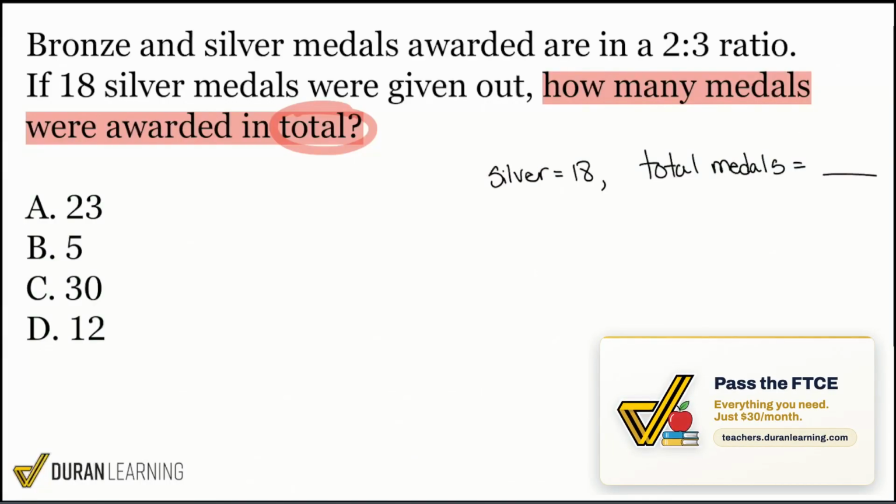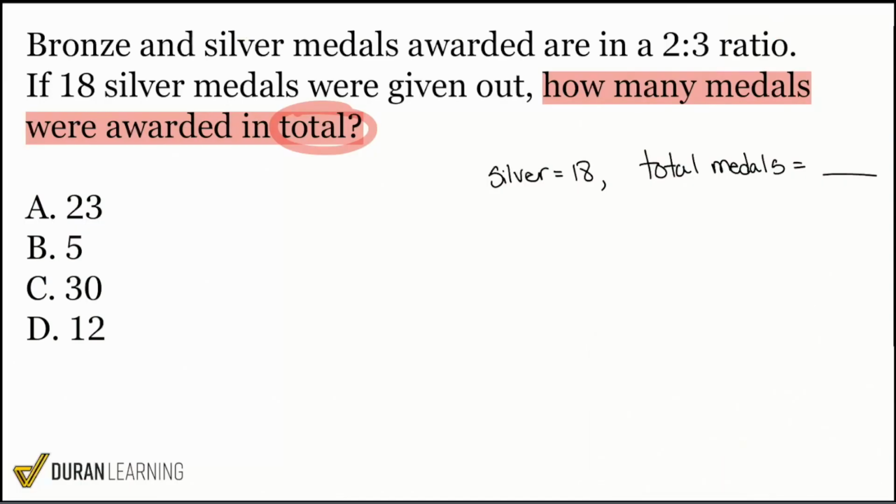And then we're looking for the total. And if we take a look at the first sentence, we see that it says bronze and silver medals awarded are in a 2 to 3 ratio. Be very careful. Remember that we're looking for total, and it says bronze and silver medals awarded are in a 2 to 3 ratio. So when I write that down, be very careful. I see that my ratios right over here, bronze was first, so that represents 2. Silver was listed second, so the 3 represents silver. So when I write down these values, I'm going to make sure that I write it consistently. Silver equals 3 in terms of the ratio, in terms of the comparison.